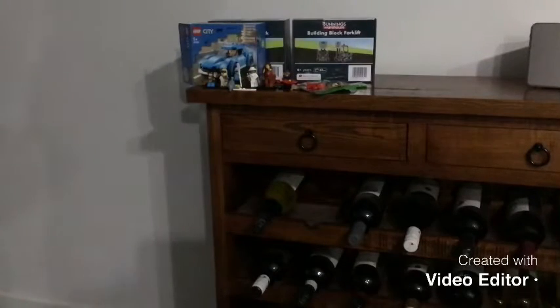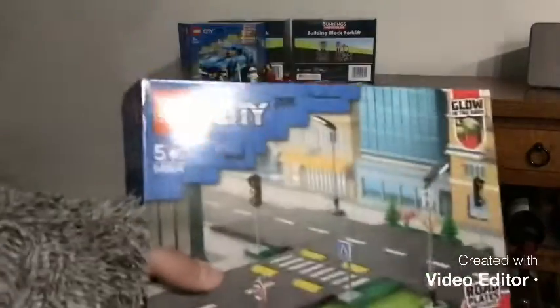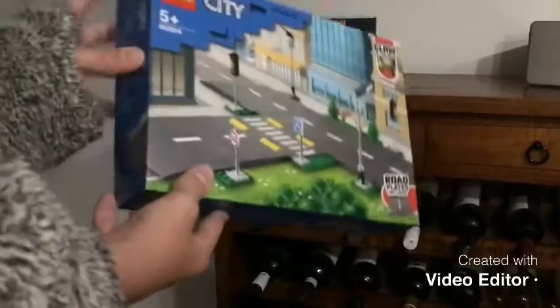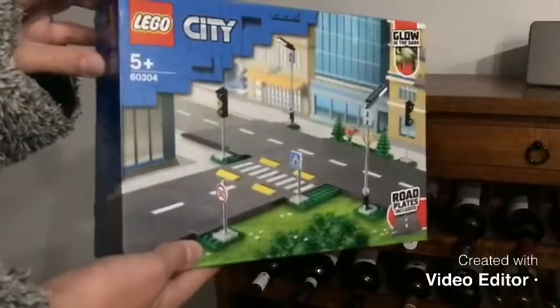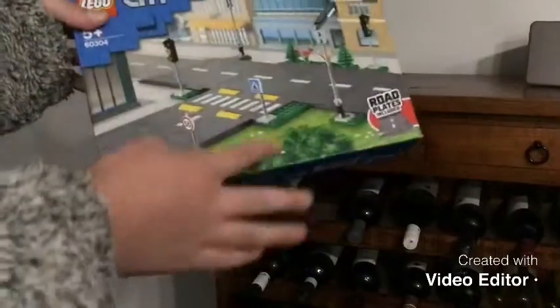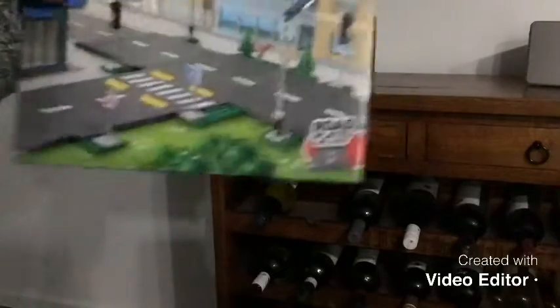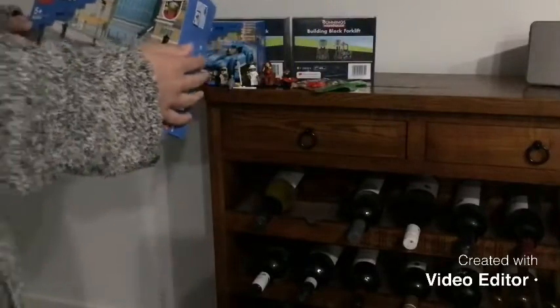Next set — I picked up two of Lego City Set 60304, Road Plates. My mum just helped me out there. I got this set at Big W for $32, and another one came up for $22. It's a pretty cool set — you can add this with the family house, town centre, skate park, shopping street, and all that. Nice set-up for a collection.